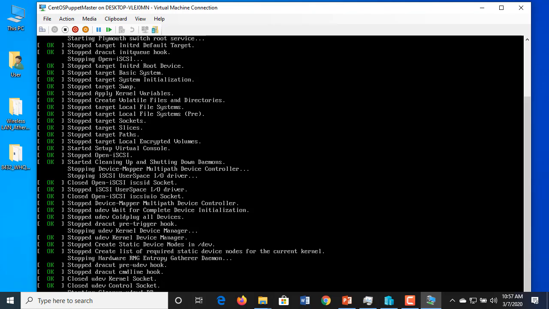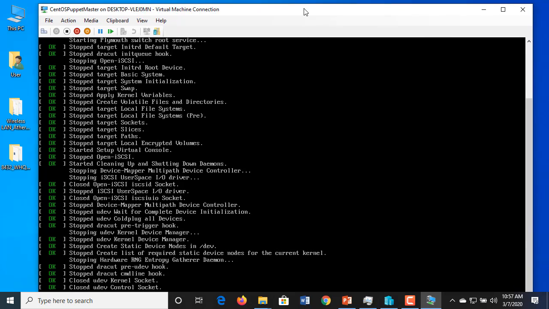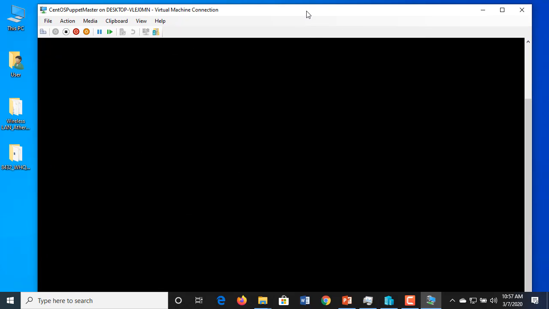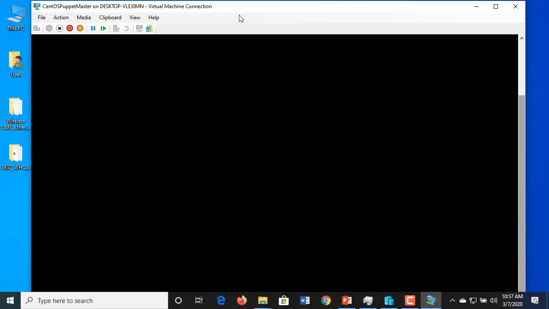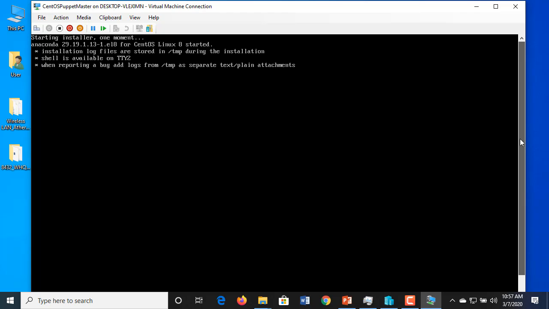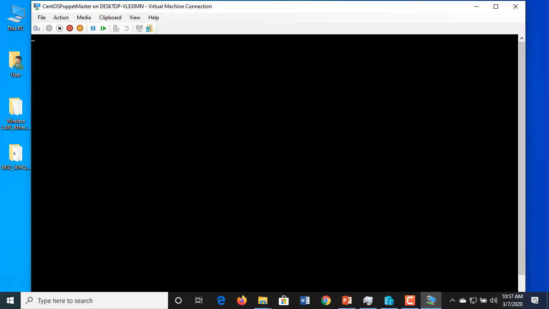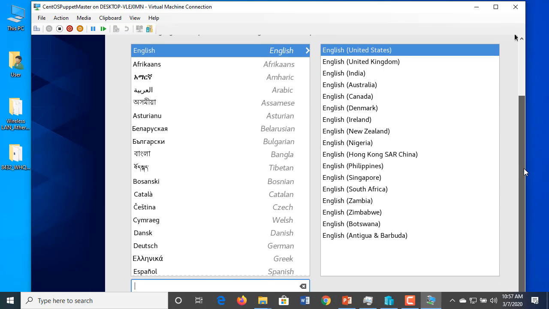This is what I'm talking about. I don't see it in Hyper-V in the console. I cannot resize the console, first of all, and I don't see the bottom part of the screen. So if I cannot do the installation, I'll pause or save this part and do the rest with a different resolution. The last time this is what I did. So let's see how it goes. Hopefully this is going to be fast. We'll check the IP addresses which are assigned by the DHCP server and do all this kind of stuff.